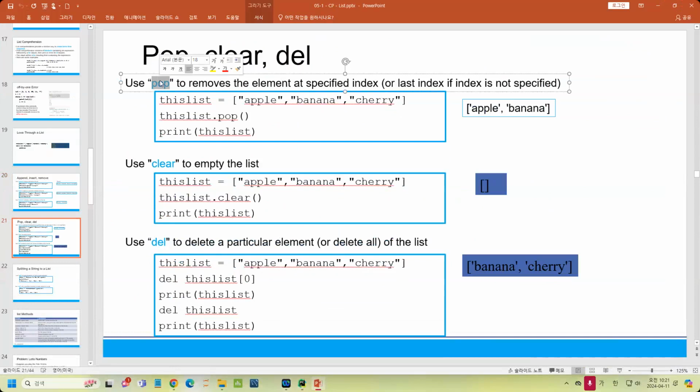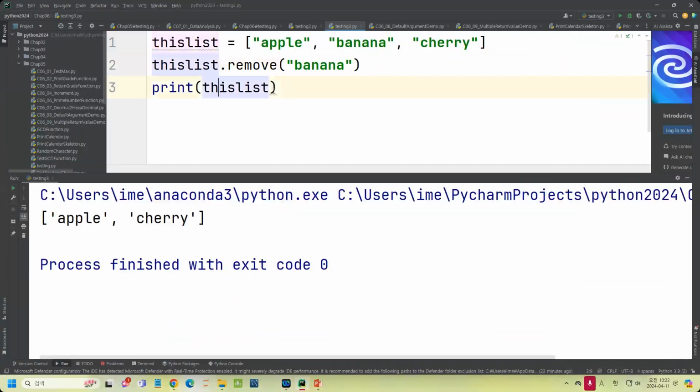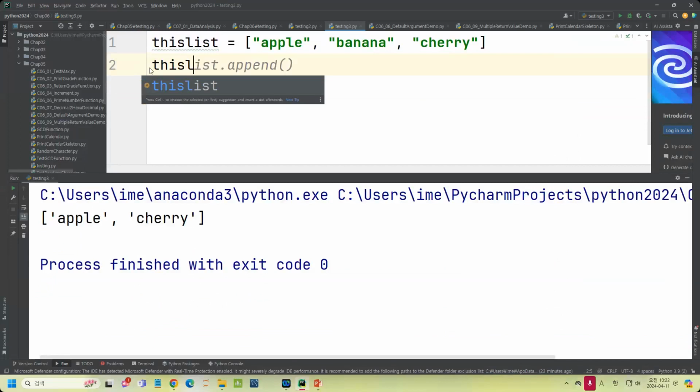Pop. What does it mean by pop? Pop means we want to remove the element at the specified index, or the last index if the index is not specified. So I can do this list dot pop.